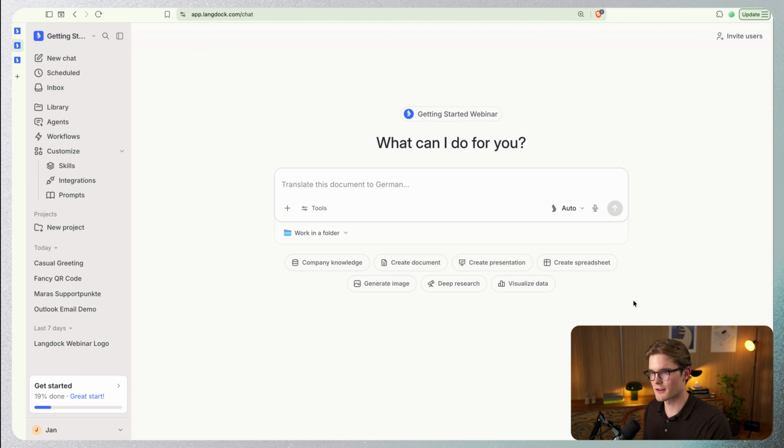But to do a quick excursus on what actually happens behind the scenes, and if you want to read or learn more about this, I think I can quickly show this. What I would do in these cases, I think it's a perfect example, is always just ask Langdock for an explanation and research for me on the web. And the second thing that I would encourage you, if you want to follow along and try this out, is to use this small microphone button here on the bottom right of the screen.